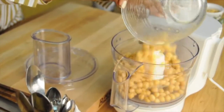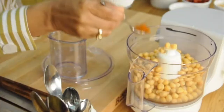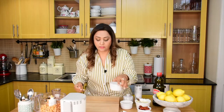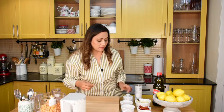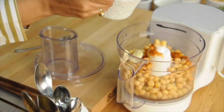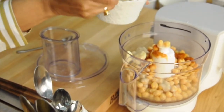Now let's get started with the second version of making the hummus. With the same quantity of chickpeas, I'm going to add some paprika, because I like to add some heat to my hummus. So I'll just add about a teaspoon of that, and cloves of garlic. Garlic is actually very good for digestion, and chickpeas have the tendency of producing some colickiness. So if you add some garlic, that actually helps to reduce your flatulence.